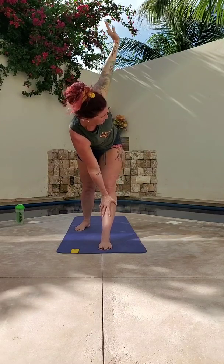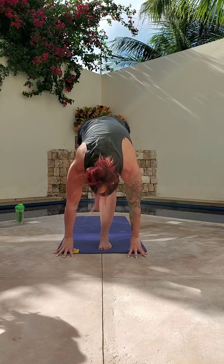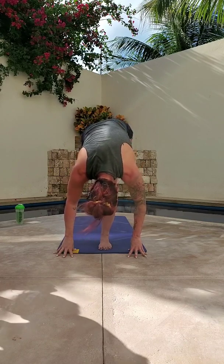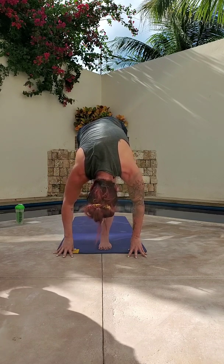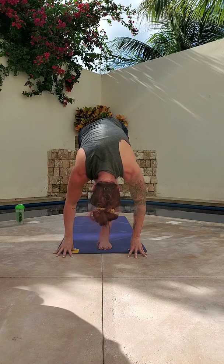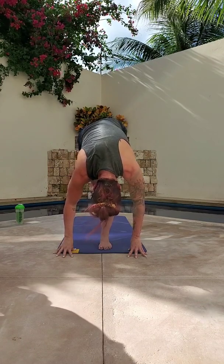Exhale, bring both hands down to frame the foot, bend that front knee, and lift the back leg up. Trying to bring the belly button to the thigh, drop the left hip down, soften through the shoulders, folding towards that front leg. If it's in your practice, you can straighten out through the supporting leg, maybe lift the back leg a little higher. Relaxing here, try to close your eyes. Sink deep into that right hip.